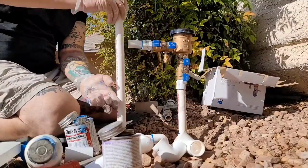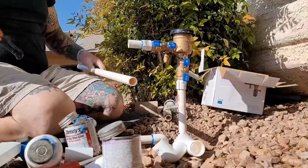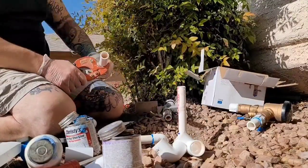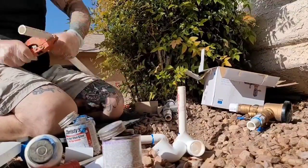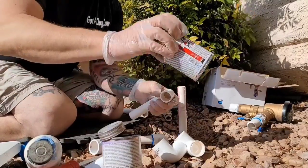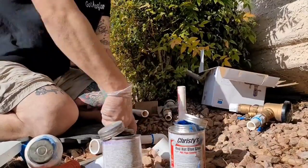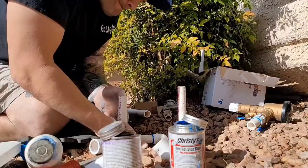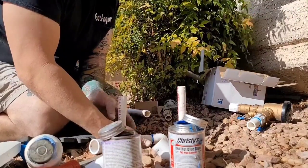This is probably the longest process, especially if you're putting this nice one in when you didn't have one like this. You're kind of having to make a new setup, you know? Because the other one, the line just came straight up, but this one you gotta go over. There's always like that front piece on these kind of valves where it's like a U shape with the pipes. It's easier to watch how I'm doing it than for me to explain it.